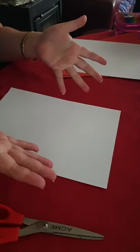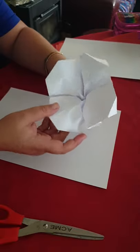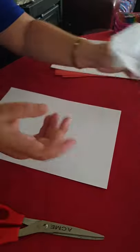All right, so for this lesson you will need either some red paper or some white paper, a pair of scissors, and just your two hands. Now I've prepared a white one just before, so you can have an idea of what it will look like in the end.